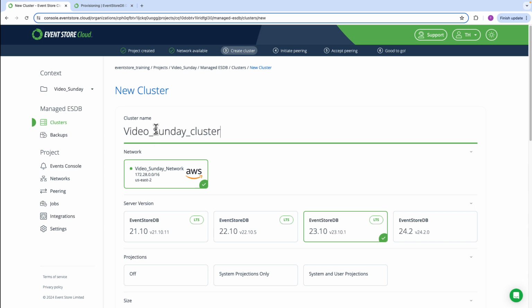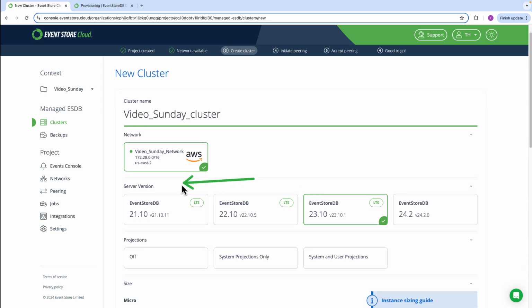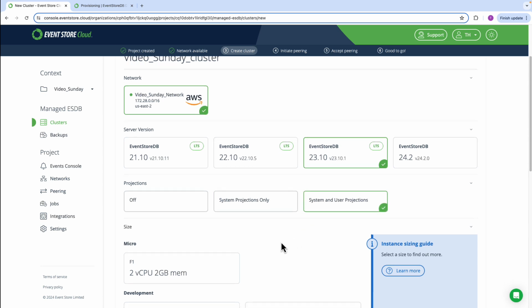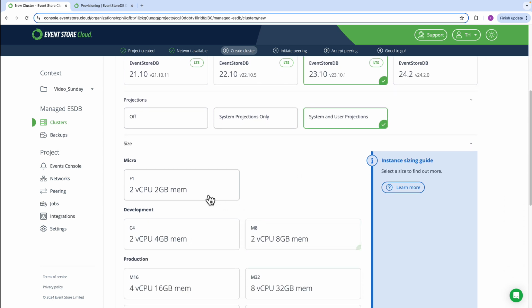Give the cluster a name, and choose a version of EventStoreDB. I'm going to choose the LTS version, which stands for long-term support. You also get to choose whether or not to enable system and user projections, and you get to choose the size of the instance.